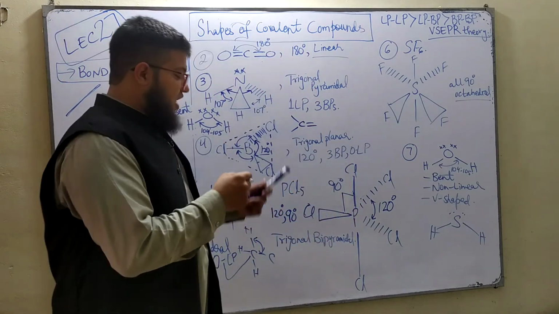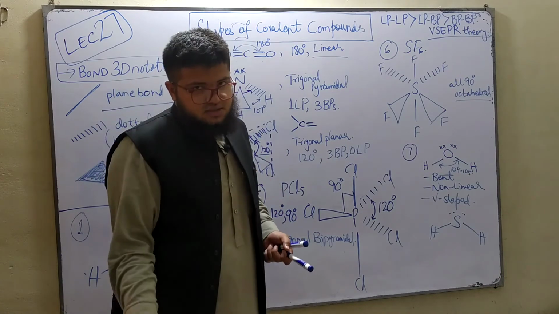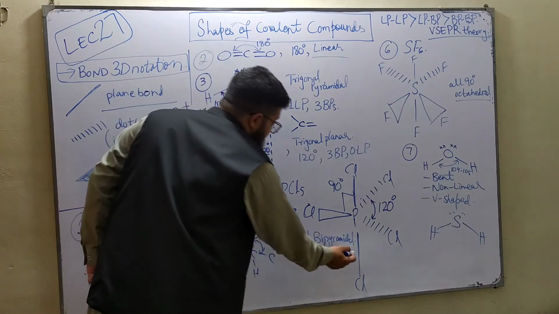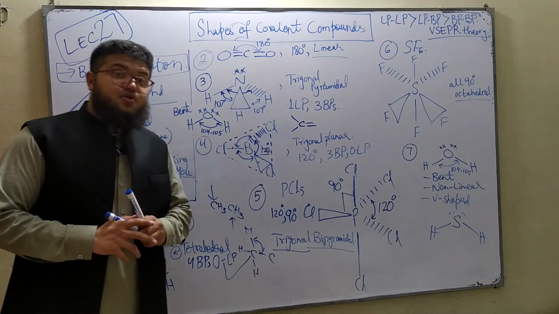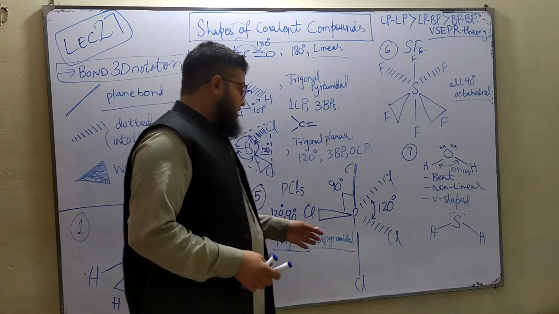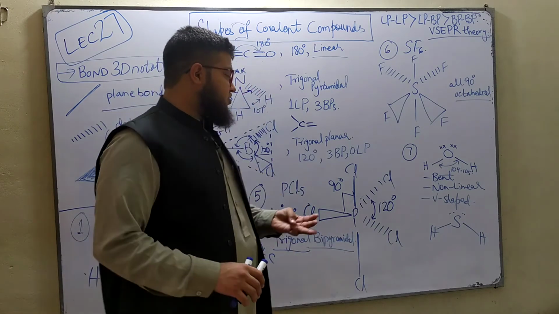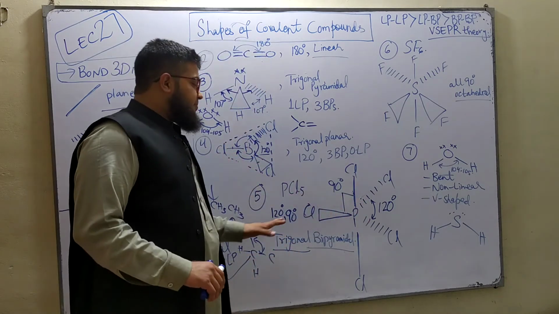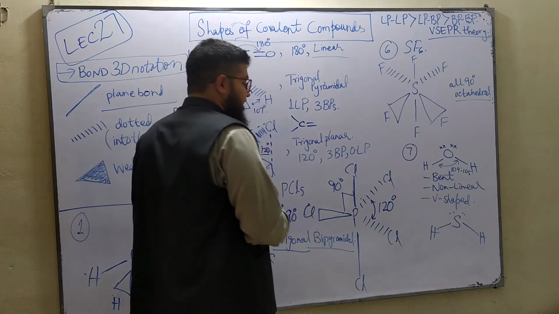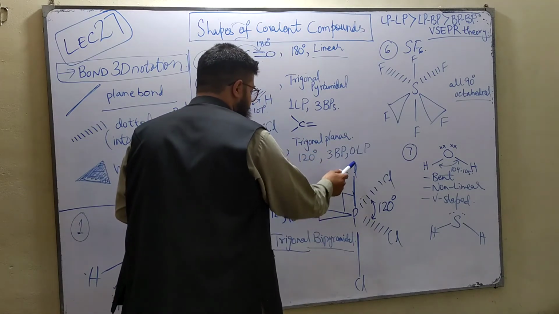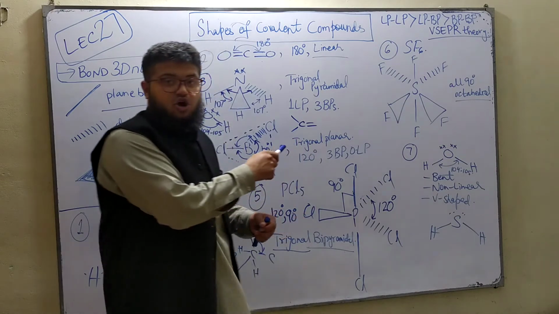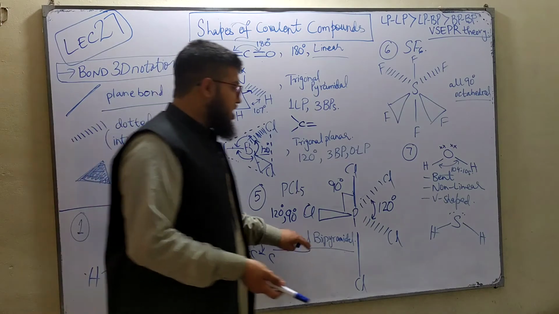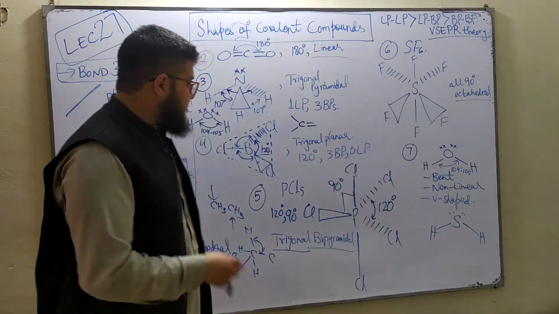Or simple, just if you have 5 different bonded pairs and no lone pairs, then of course it's going to be this structure. This structure is called trigonal bipyramidal. Why pyramidal? Because it's called trigonal because again it will have three angles, and the three angles are in here in the plane, within the plane, these three angles. And bipyramidal because if you join in 3 dimensions, if you join this top chlorine with each of these chlorines, you'll get a pyramid on top. And if you do the same with the bottom chlorine, you'll get a pyramid at the bottom. So you'll get 2 pyramids actually joined together by a triangular base, okay.